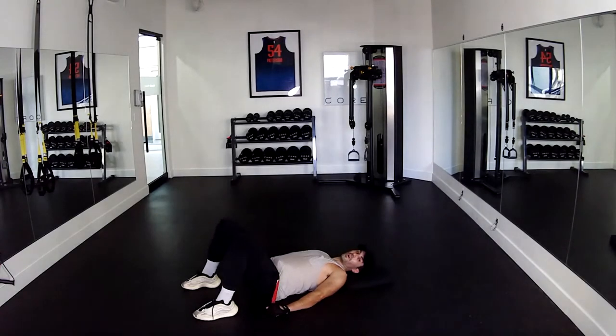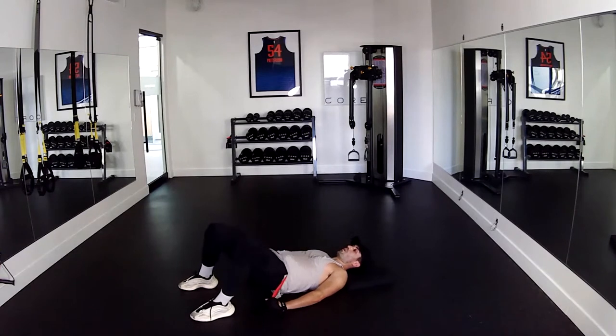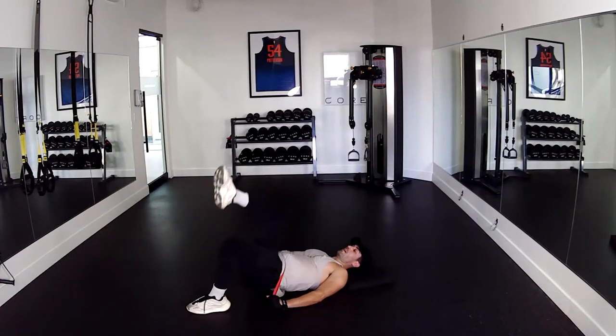If you didn't have a band at home, you could use a belt or any type of resistance to hold yourself down. If you have a band with handles you can do that too — I just like using the red band, it's got more extension on it. Three, two, one — hips up, angling my knees side to side, keep your hips up. Phase two is the weight shift. Two, one. Other leg in the air — hips up and down.